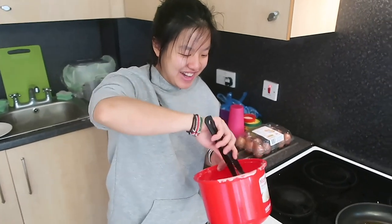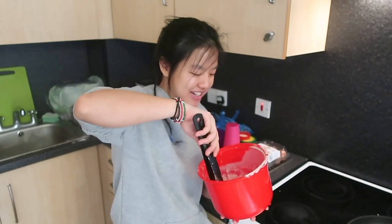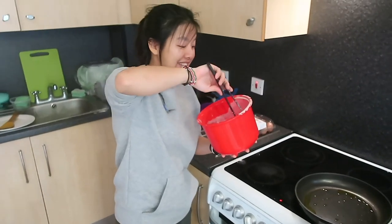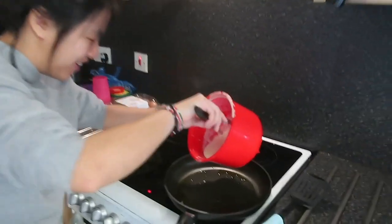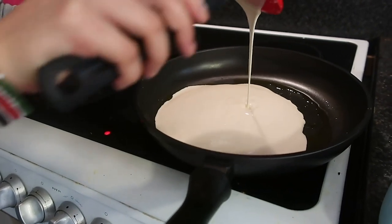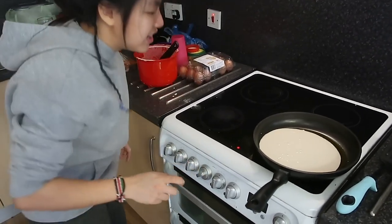Timmy has made his American style pancakes. I'm going to make some Malaysian style pancakes. Our pancakes are actually called Ban Chang Koi in Malaysia. My island is really famous for street food, and these are really thick fluffy pancakes. So I'm going to try to recreate this. It's not that hot yet, but it will be, because this is going to be a huge pancake. I'm going to turn up the heat.